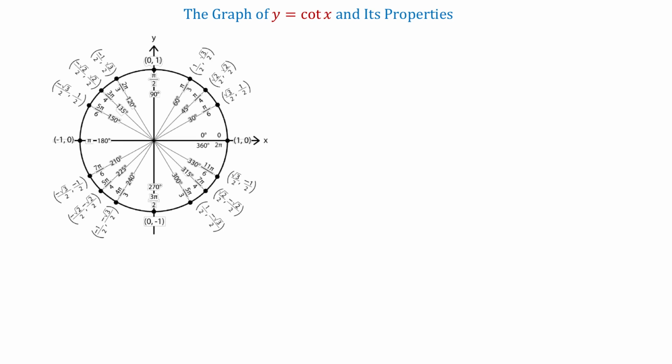The cotangent function is the reciprocal of the tangent function, and before we graph it, let's take a look at the unit circle. By definition, cotangent of an angle theta equals x divided by y. So to find the value of the cotangent at each of these points on the unit circle, we need to divide x by y. For example, let's find the value of cotangent at 0. Here 1 divided by 0 is undefined. So we can write that cotangent of 0 equals 1 divided by 0, which is undefined.